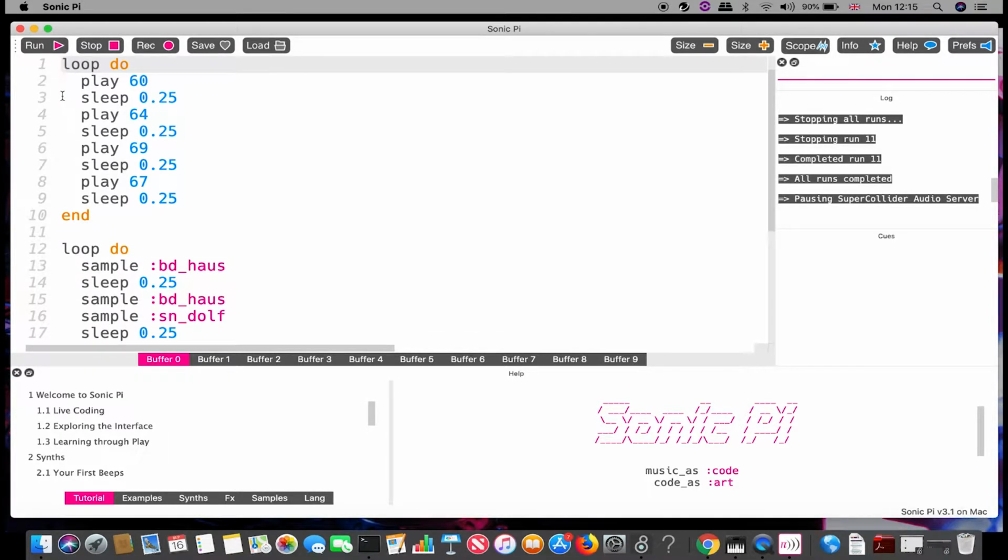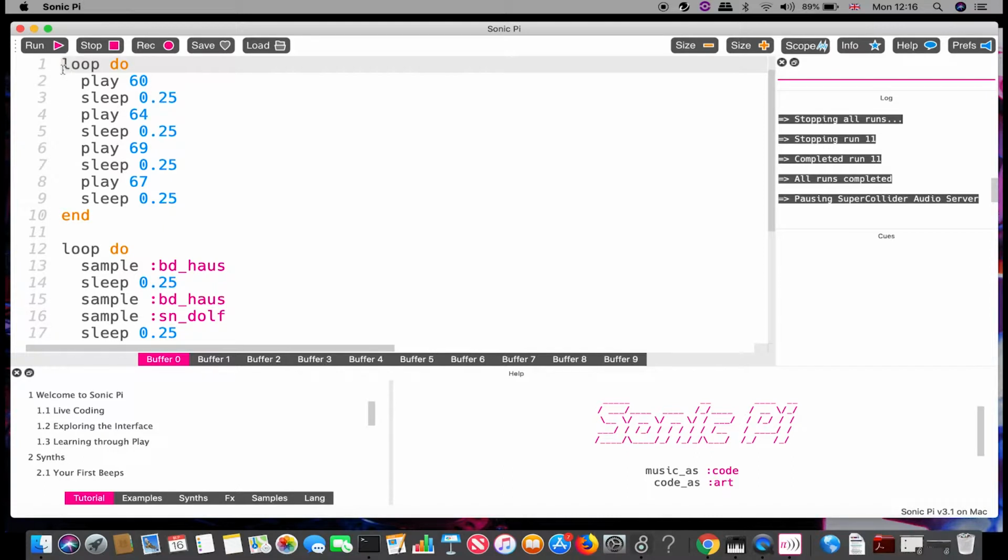We have to do special things to make it do more than one thing at a time, as, for example, we would expect to happen if we are playing quite complicated music. If you have a live band, you usually have multiple people doing different things at the same time, and that contributes to the complexity of the music. Very shortly, in just about 1 minute, I'm going to show you how to get Sonic Pi doing multiple things at once so we can start building up the complexity of the music that we create.